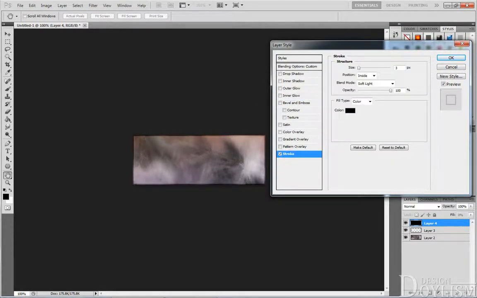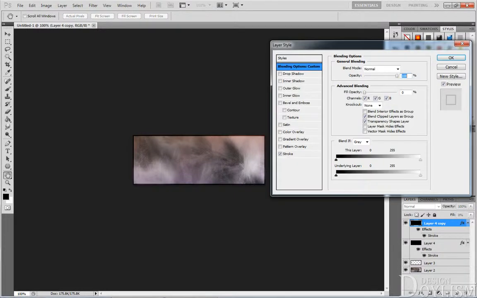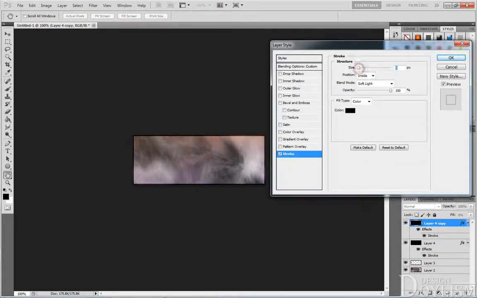So, other ways of doing strokes, and you can create some really nice borders using this. Say I leave this at 3, I then duplicate the layer, go to blending options with the new layer, change the stroke down to 2 and change it back to normal. And now you get that little glass effect just outside of it. You can also change it down to 1, so that way you've got the black on the outside with the glassy effect on the inside.